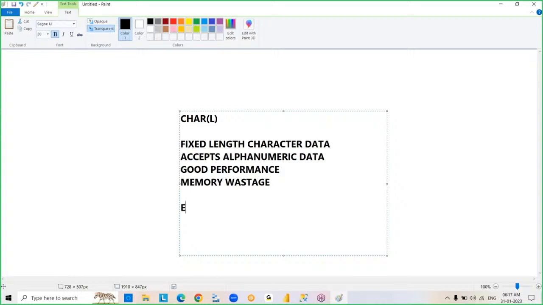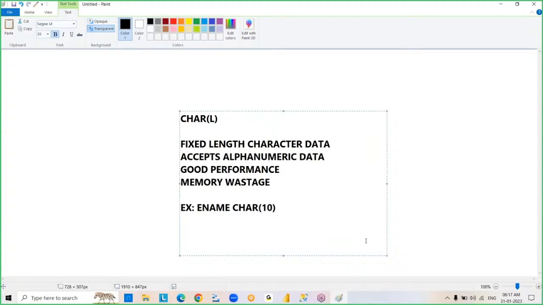I'll give you an example. We already discussed that in SQL we can store data only in the form of tables, right? Suppose we are working with some table. The table contains an ename column.